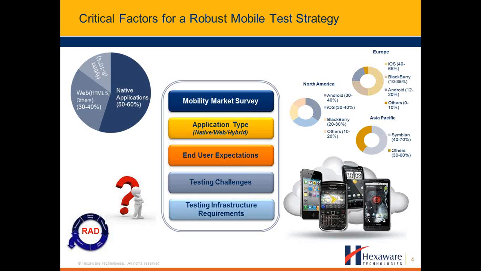The fourth factor that comes into play would be the application type. Approach for different application types is different for web and native mobile applications. While the matrix for device, operating system, and version configuration is the key for testing native application, the supported browser types to be employed for testing based on the market survey is important for browser-based applications. Besides, criteria for usability testing varies between native and web-based mobile applications.